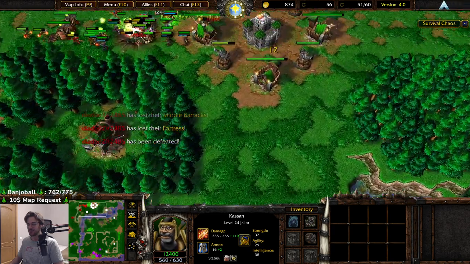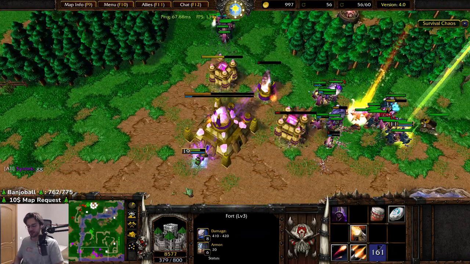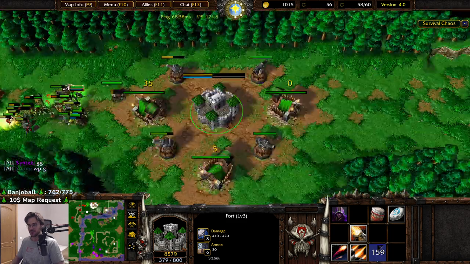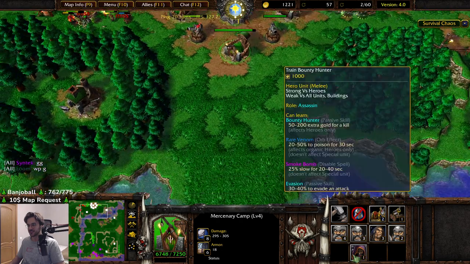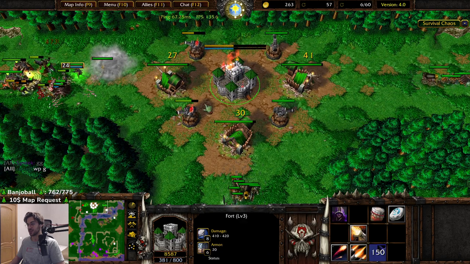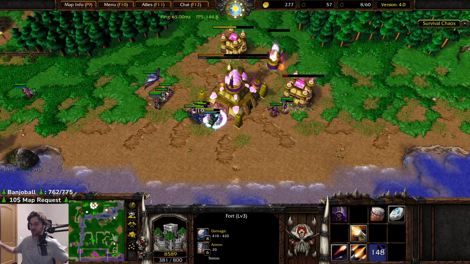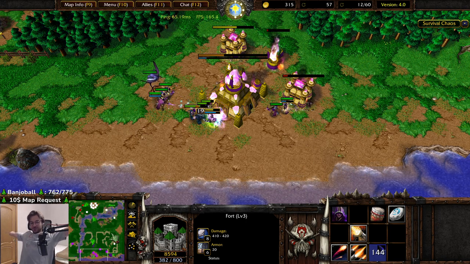Dude, why didn't you pick ultimate weapon? People are very stubborn. Yeah, they really refuse. I have low 70 bounty hunters the entire time. People refuse to pick ultimate weapon, the defensive one towards the offensive one.